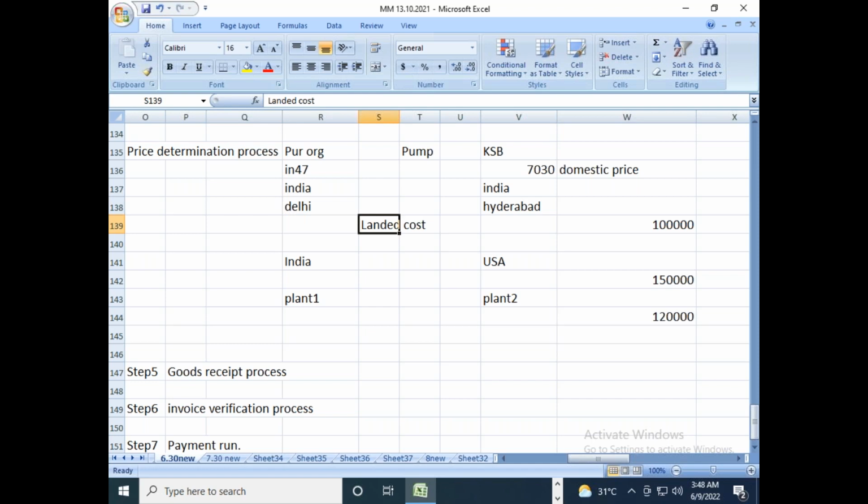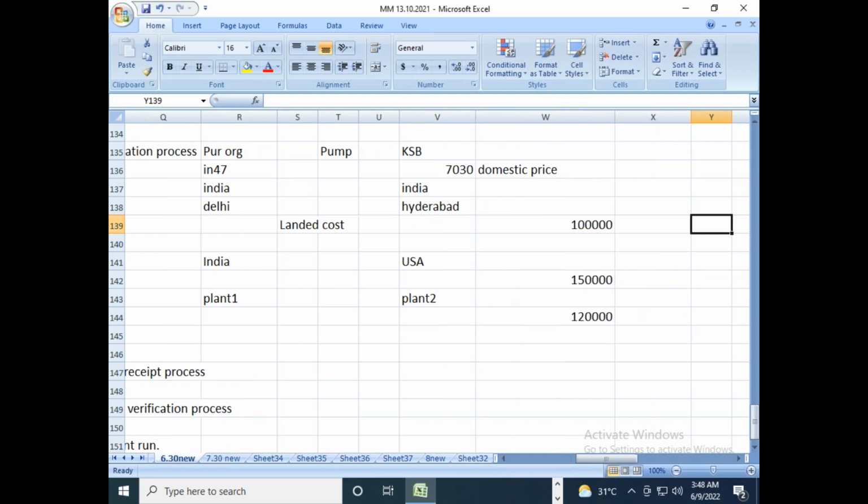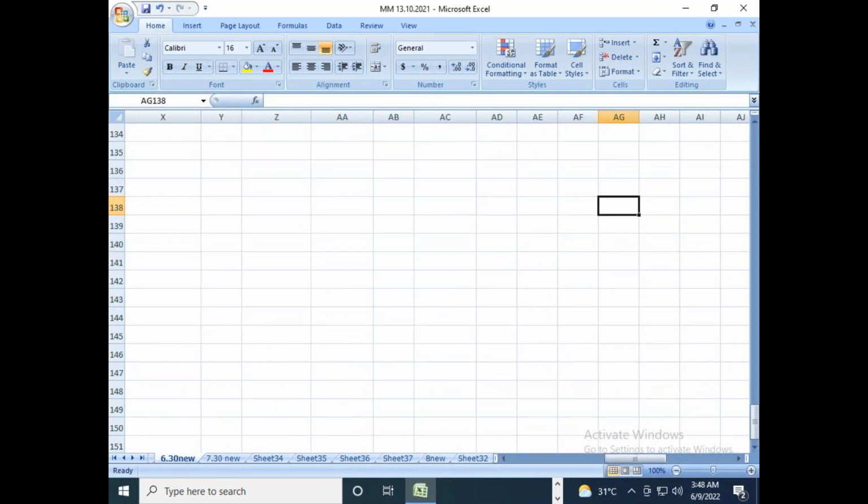What all elements does a particular landed cost calculation include? I will give some understanding here. Let us say I am trying to buy a motor from KSB pump, and this particular vendor is located in Hyderabad, and my company or manufacturing plant is located in Delhi.